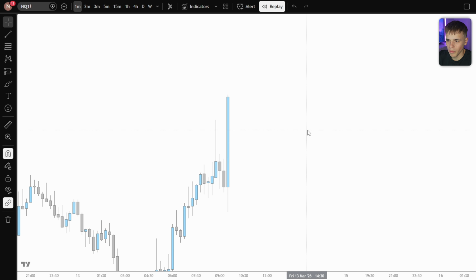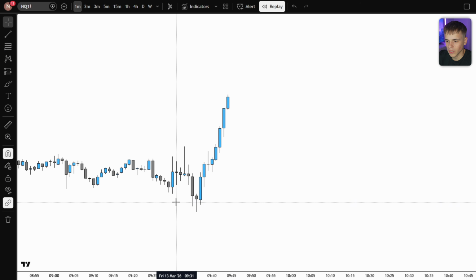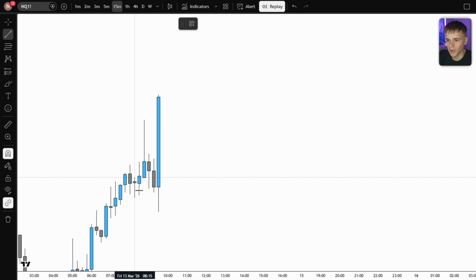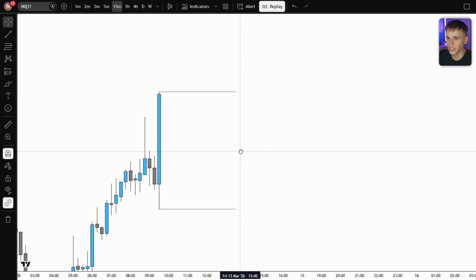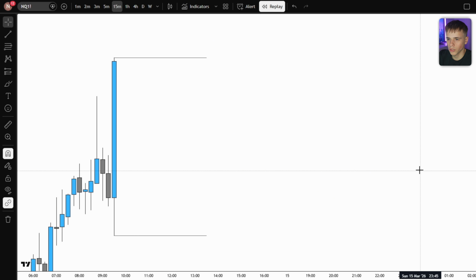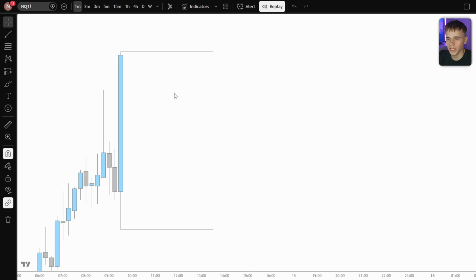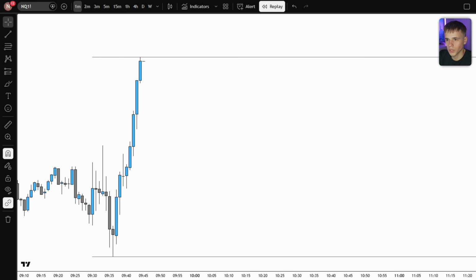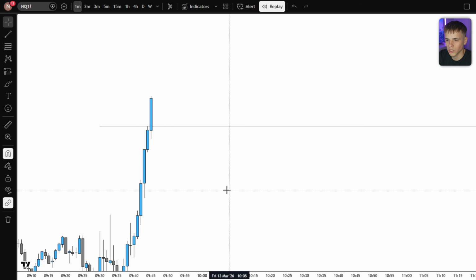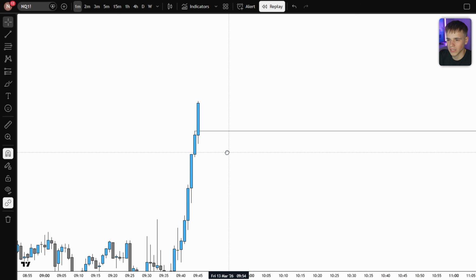If I go back to the 1 minute chart, you can see that we have come from 9:30 to right here, 9:44, which is the 9:45. So if I go back to the 50-minute time frame and I mark out the low of the range and the high of the range like this, all that I need to do right now is scale to the 1 minute time frame and wait for the sweep of one side. And let's actually see which side is going to get swept first. So you can see that the upside actually got swept right after the candle closure.